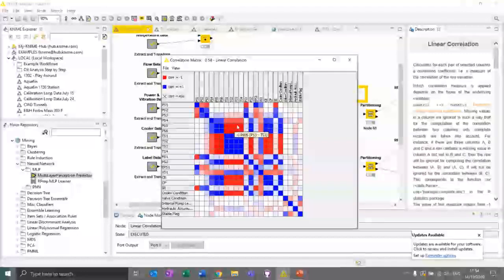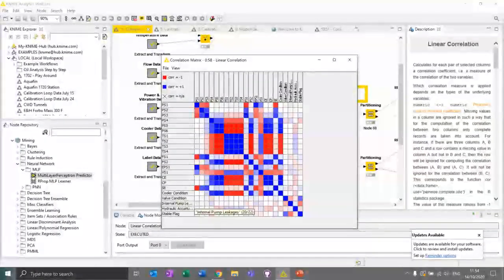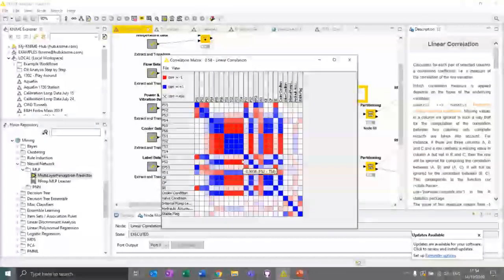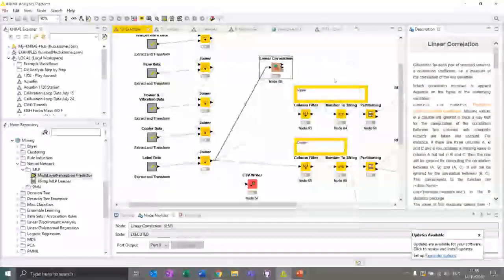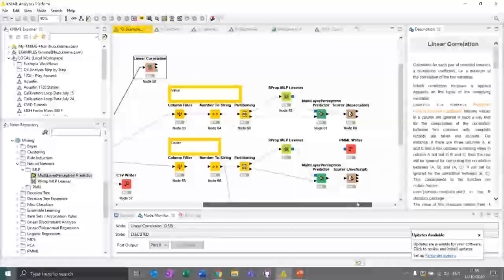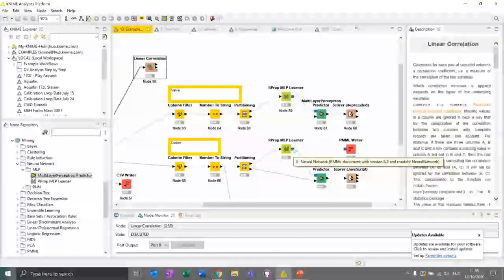When I hover over these fields, I can actually see the correlation value between my different process inputs and the different labels that I added to the data set for the cooler condition, valve condition, etc. This provided me with the insight that the cooler condition can very likely be determined either by using deterministic rules on the pressures and the temperatures, or easily by training, for example, a model to recognize this specific condition.